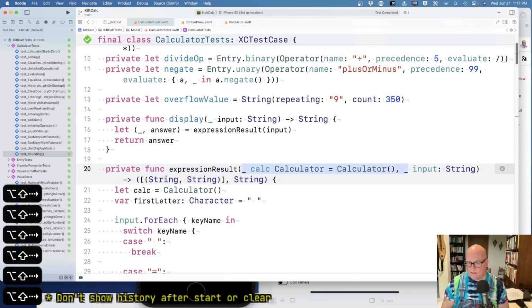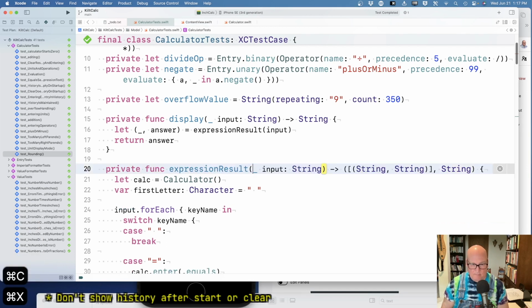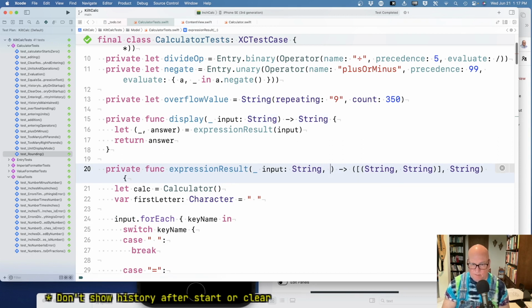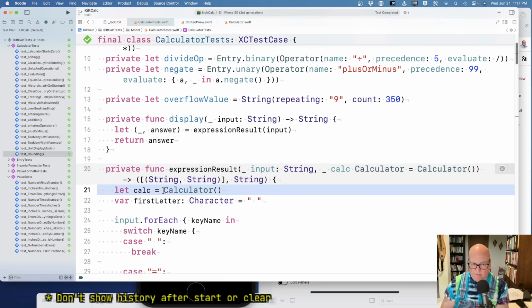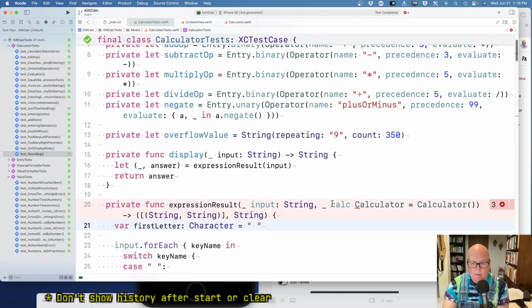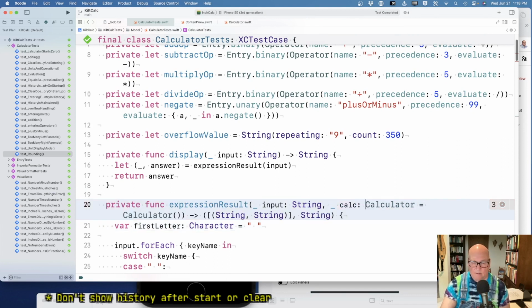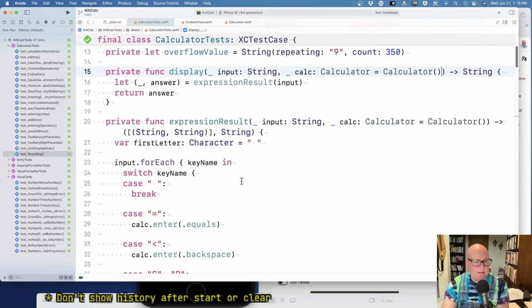I guess I could pass it at the end just to kind of make it a little less weird. Input a string to a calculator if you have it. If not, it's going to be set up for you. Okay. And then same thing here. Okay, that lets me use that stuff.